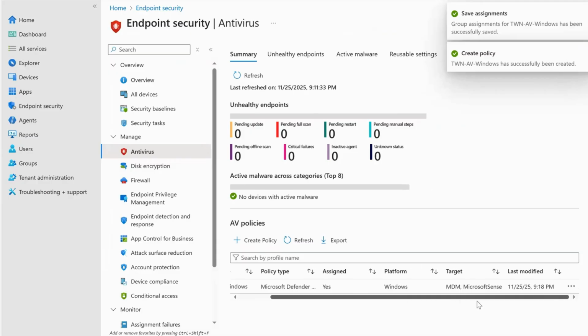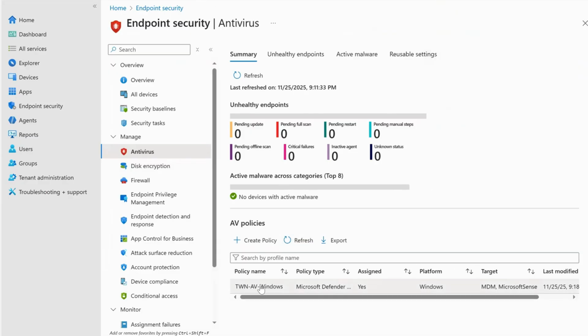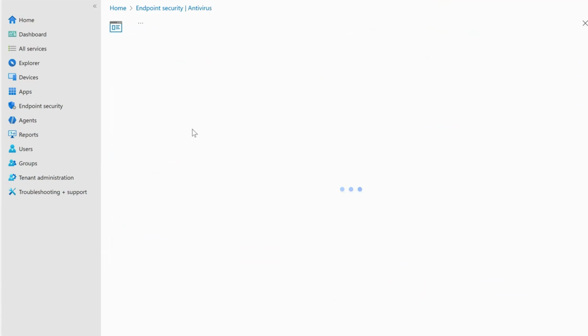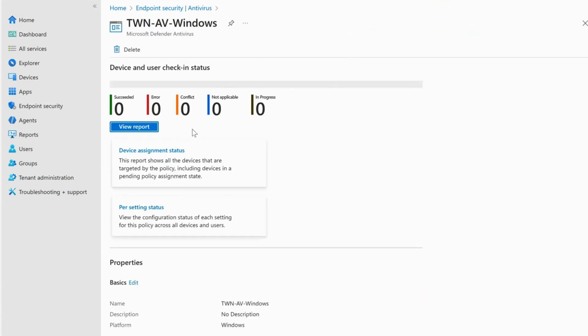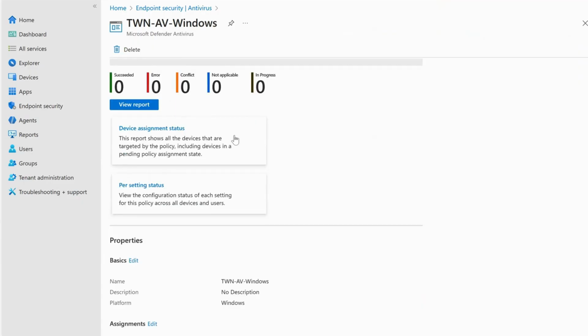So I have successfully created the policy, and here's the policy. When I click here, you can find some more detailed information, for example, to how many users it's applied successfully. If there are any errors, they will be shown here. Any conflicts, not applicable, in progress. You will see all this information here.